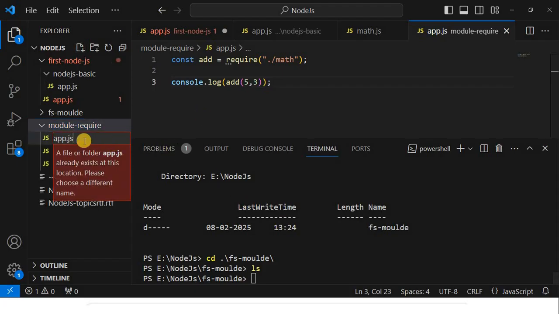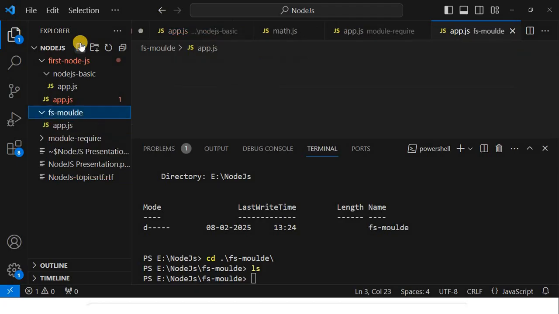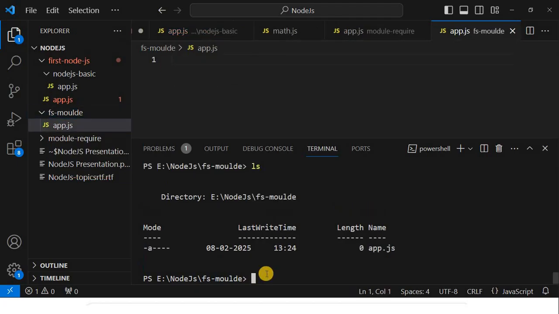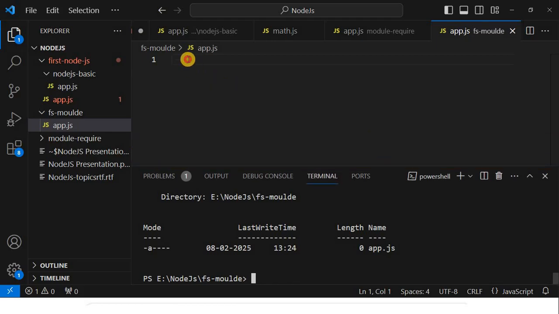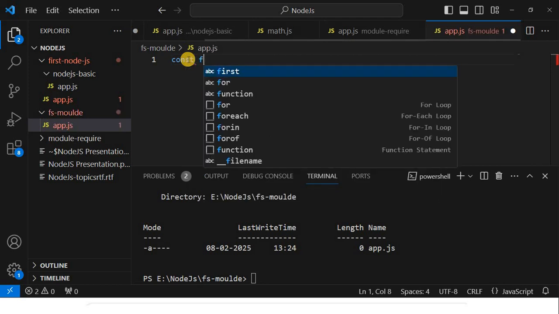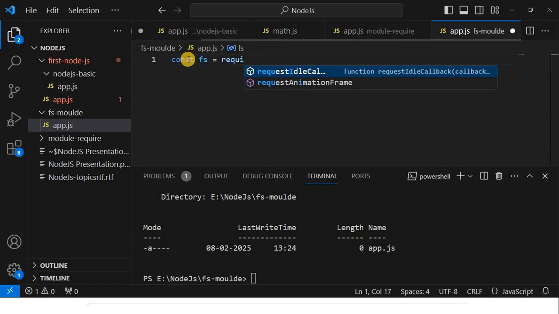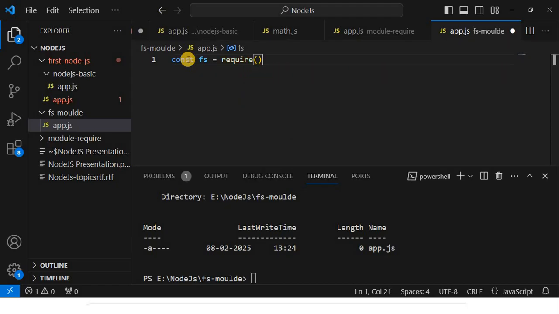Okay, this is the fs module, and we will open app.js. What we have to do is first create one variable for getting the fs module from the Node.js library. So we use require.